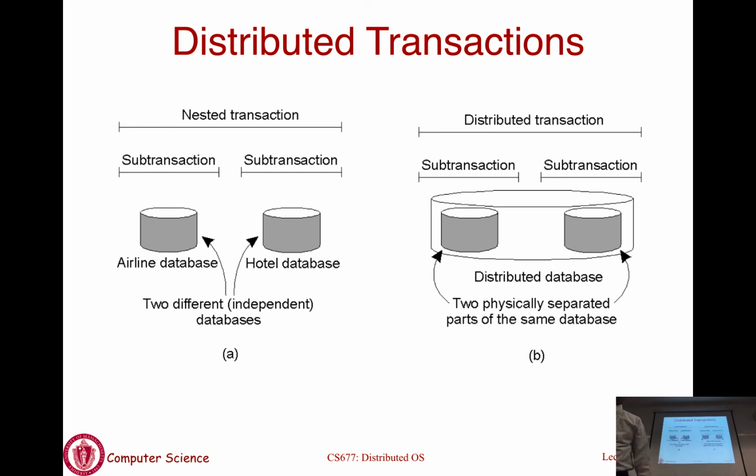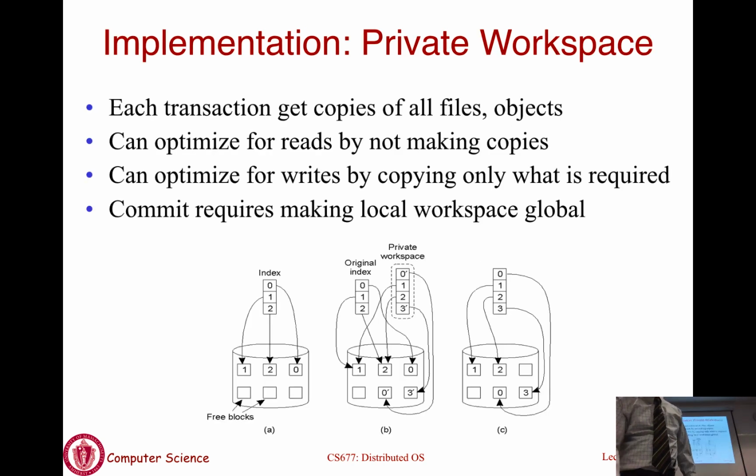All right. So now we are going to ask how we go about implementing distributed transaction properties and so on. I will discuss two techniques for implementing transactions and giving us these ACID properties. The first one is called the private workspace model, and the second one is called the log-based model. Let me start with the first one.